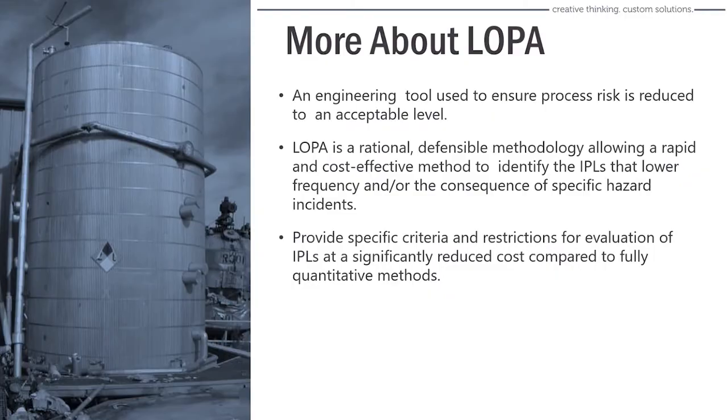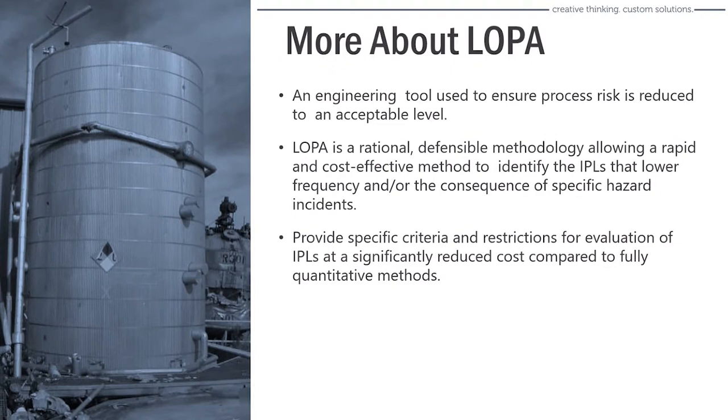A little bit more about LOPA. It's really an engineering tool used to assess the process risk and whether that risk has been reduced to an acceptable level. We'll talk a little bit more about what the acceptable levels are. It's really, quite honestly, a judgment based on the client as to what they deem acceptable, but we'll talk about how that is determined.